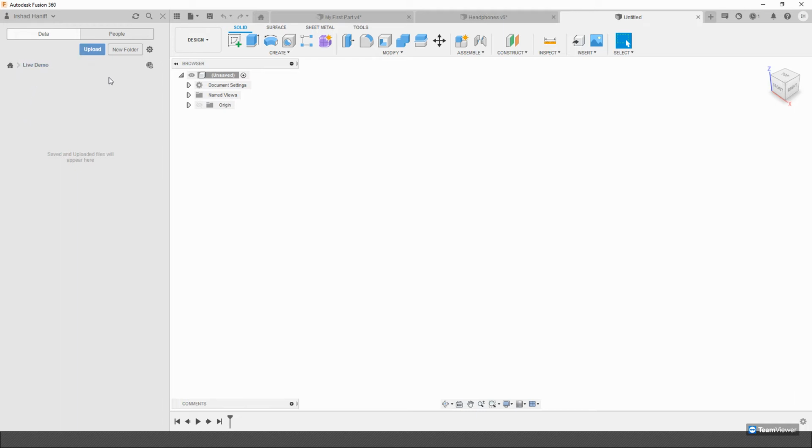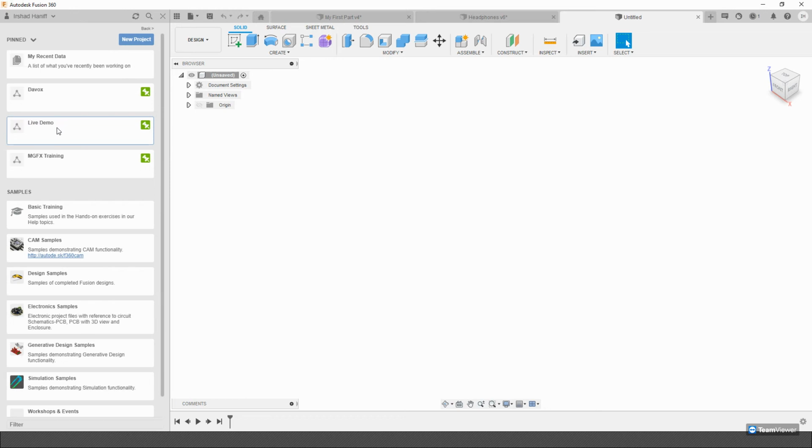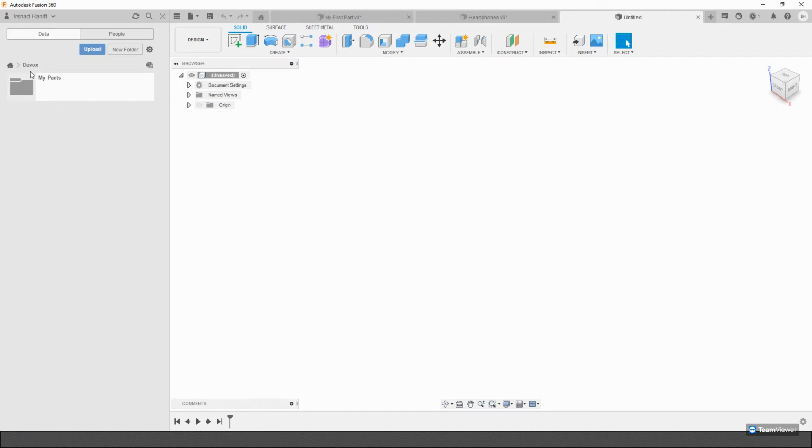Notice also that in this project tab, you need to note that I will not be able to work with parts between projects. So if I have a part in one particular project here, I need to make sure that I'm only collaborating with stuff inside of this particular project, right? If I want to use a part somewhere else, one is that not the same people will be included, and two is that I might not be able to take that part into this project. So you just got to be aware of that. Keep a main project folder and have subfolders inside of that.